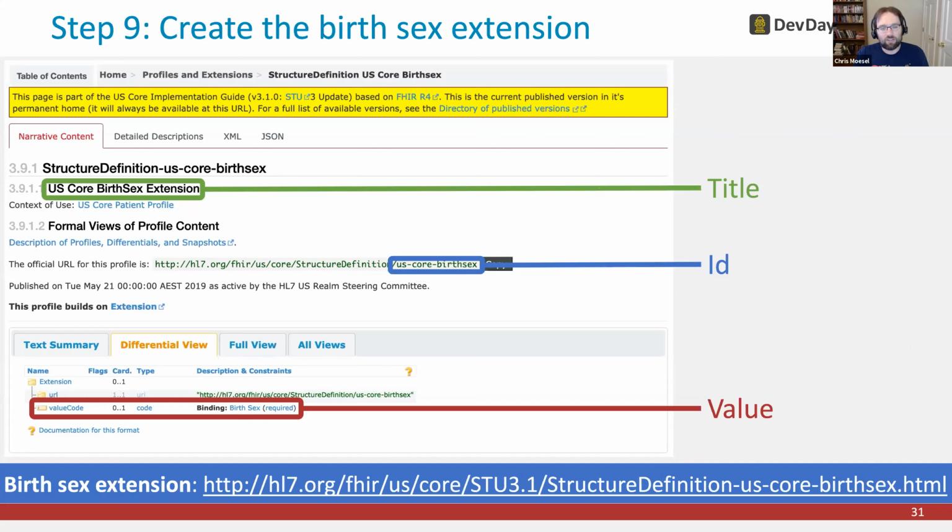But in this extension, US Core wanted to say we only allow the value to be a code, and furthermore, that code must be from the birth sex value set. So in order to actually do this in FHIR Shorthand, we're going to need to create that birth sex value set, and we're going to need to create the extension that has the simple value.